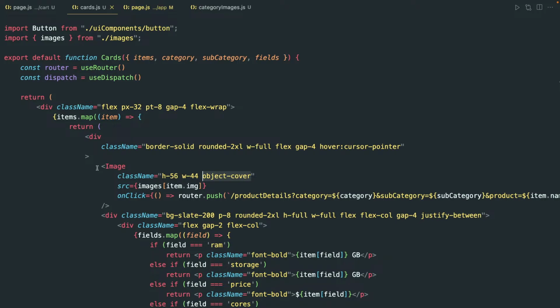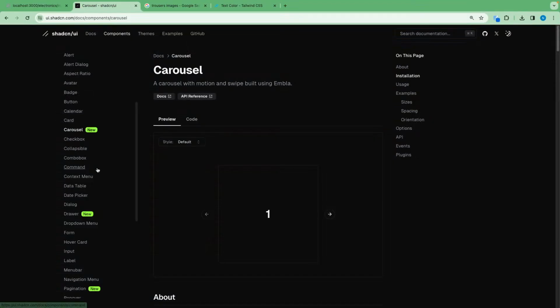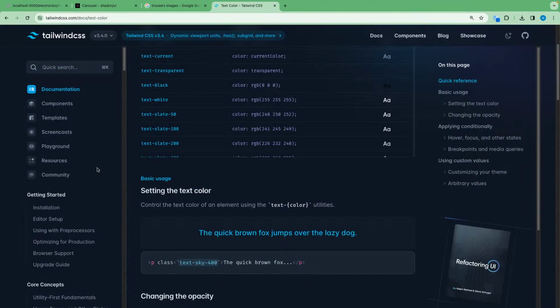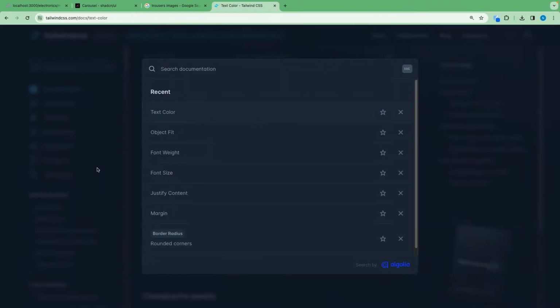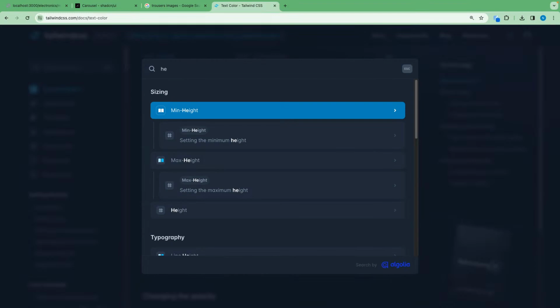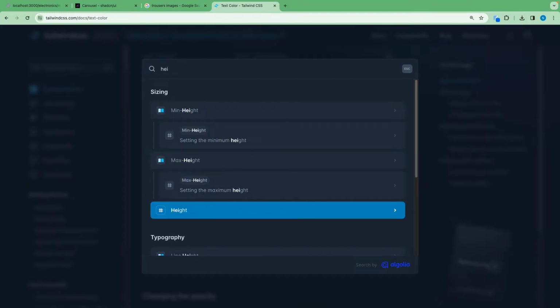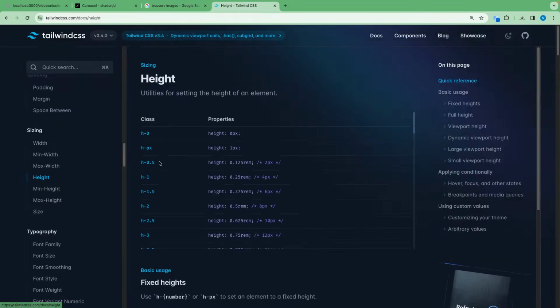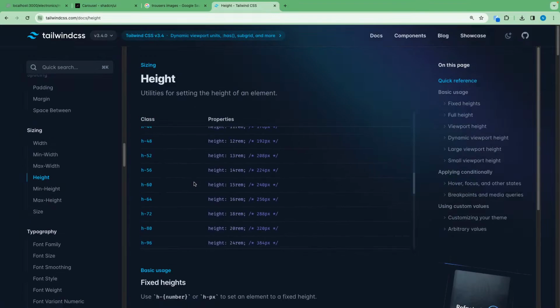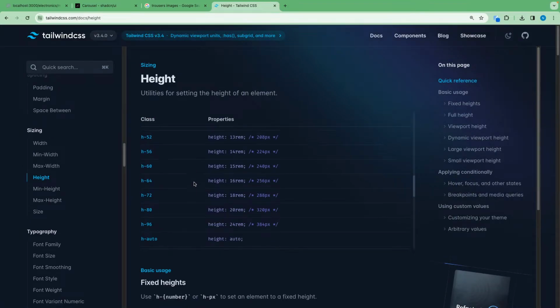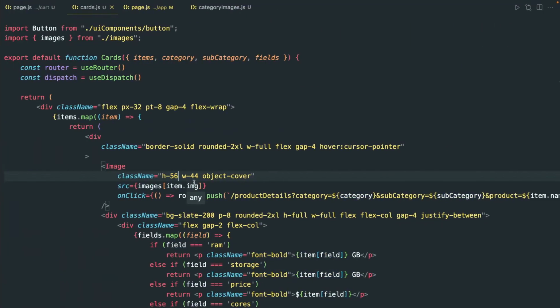Object cover has made the images a little bit out of place. Height should be, actually after that height should be 60, 64, 72.